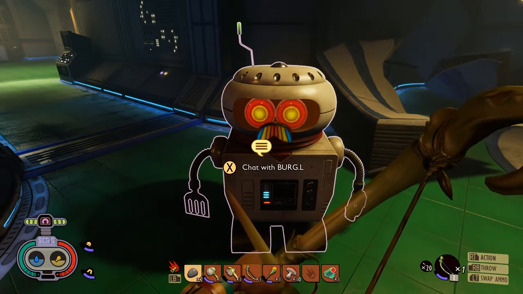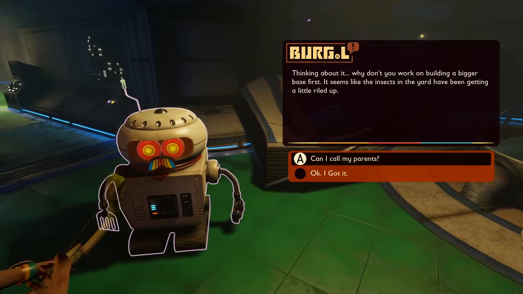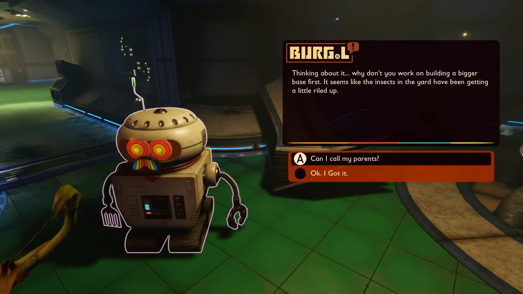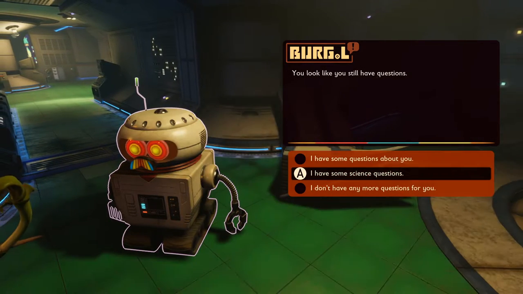Yeah, how do I defeat beetles? Acting science manager, what should I be doing now? Why don't you work on building a bigger base first? It seems like the insects in the yard have been getting a little riled up. Okay, can I call my parents? No, there is no phone.